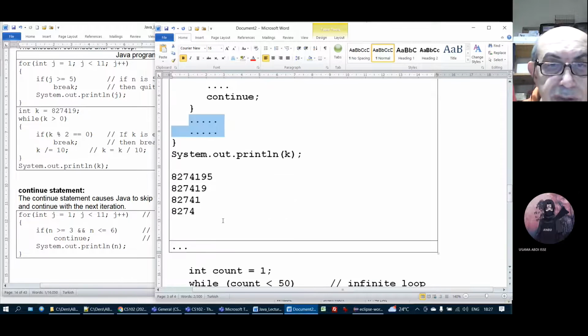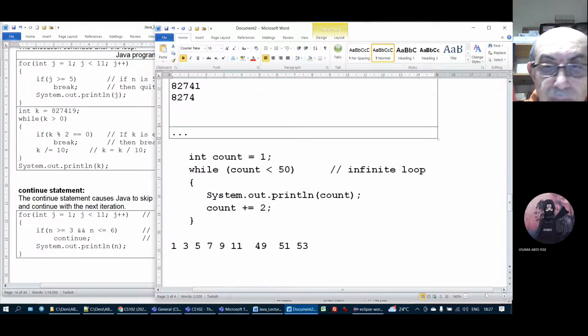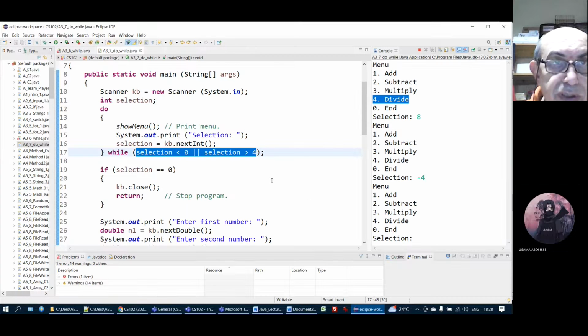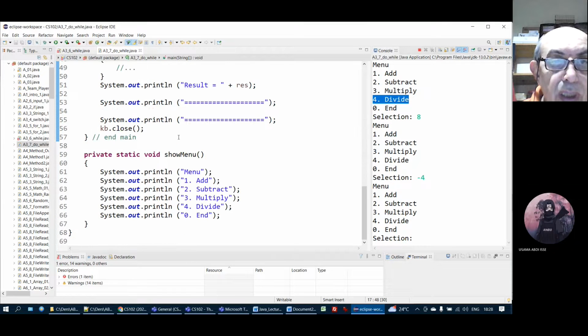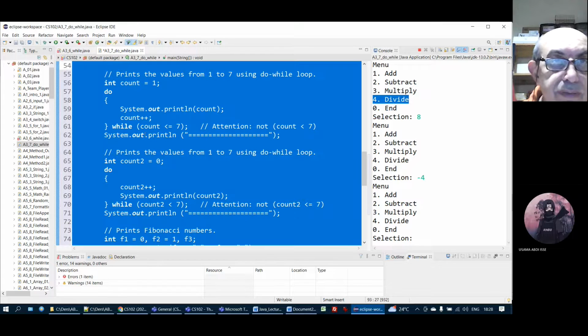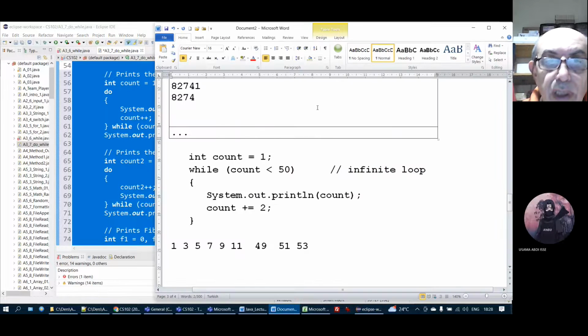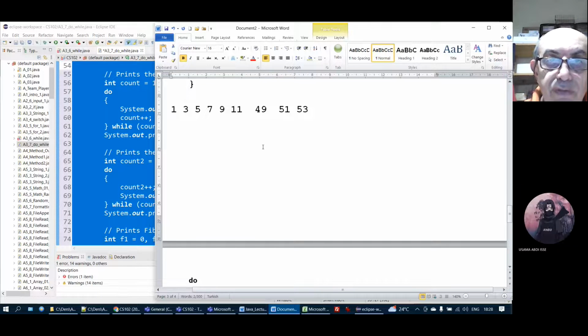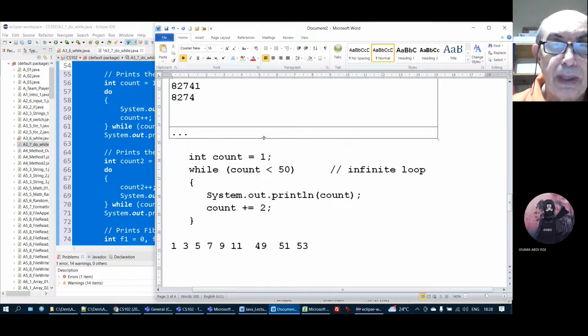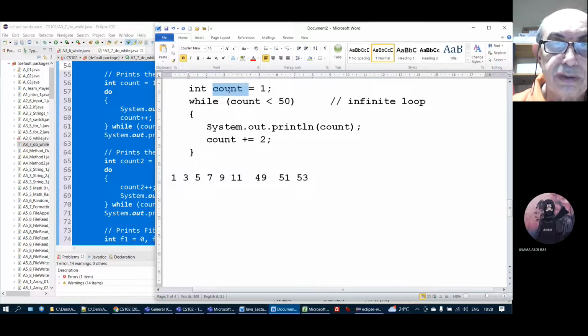Let me write a small example. I will use Eclipse. It is easier to write here. Assume I have this. Int n is some number.